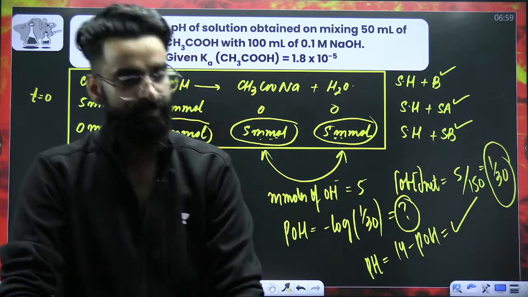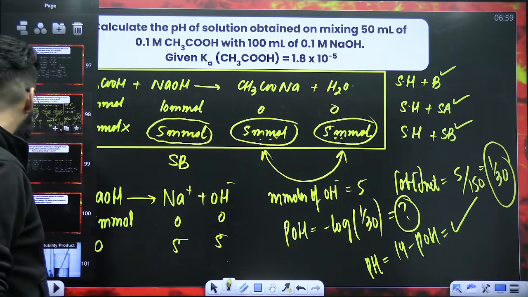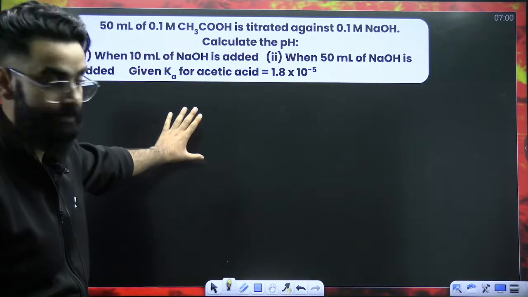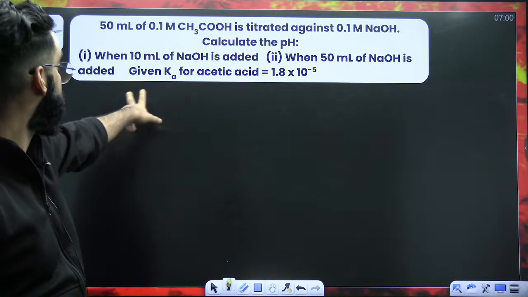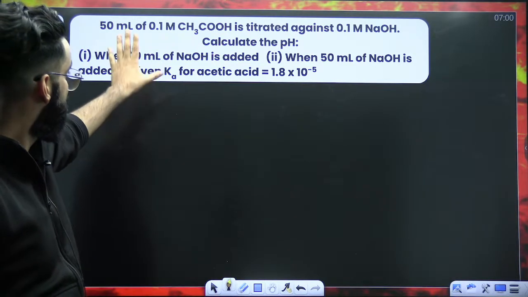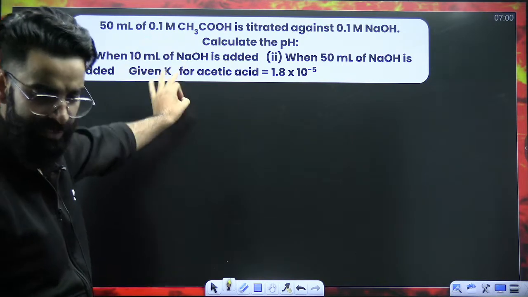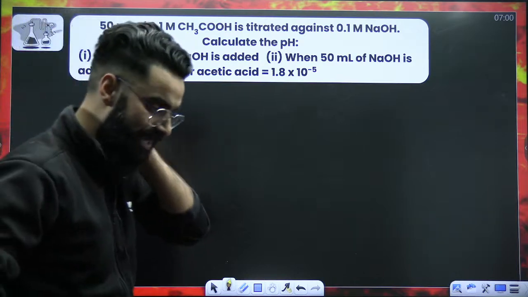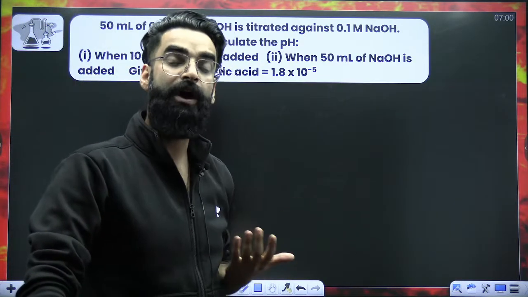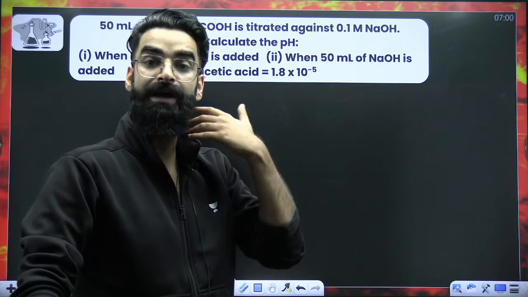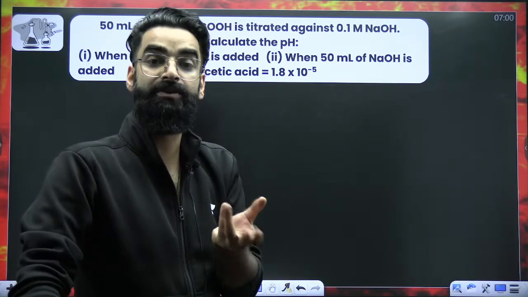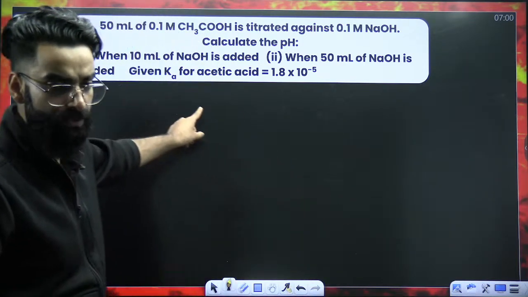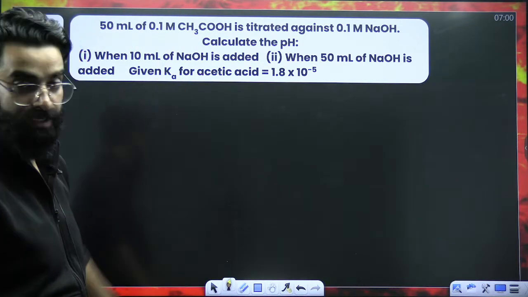Clear, guys? Again, these sort of questions, you can try it out with the help of this particular question. This is one more question, which is your homework question. This is not basically one question. These are two questions. Try them the similar way. The way I solve the question, in the similar way, you guys are going to solve them, right? You have to check basically what is left in the container. Whether you have to use the buffer formula, whether you have to use the hydrolysis formula, whether you have to give priority to strong acid, whether you have to give priority to strong base, right? So that's why I'm giving you this homework question. You guys are going to try it out. Okay?